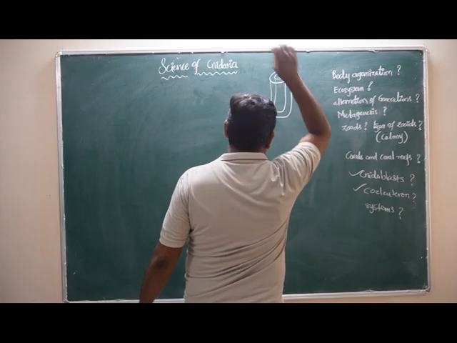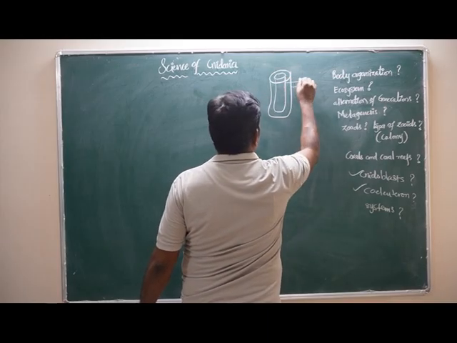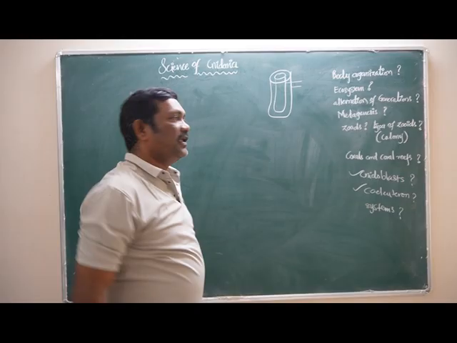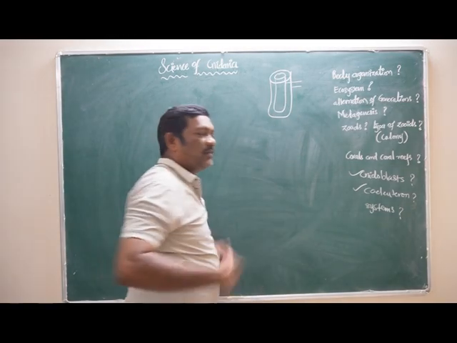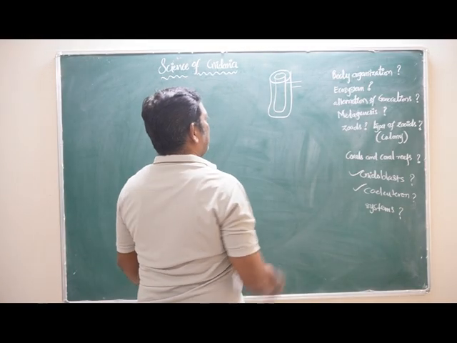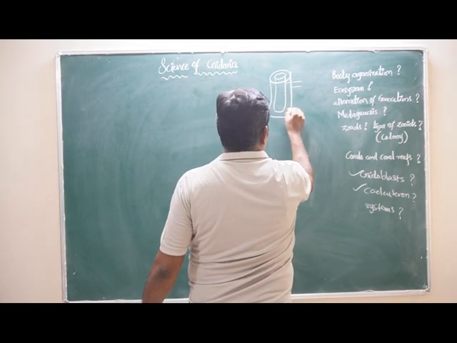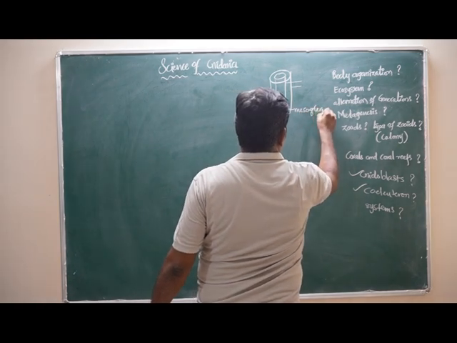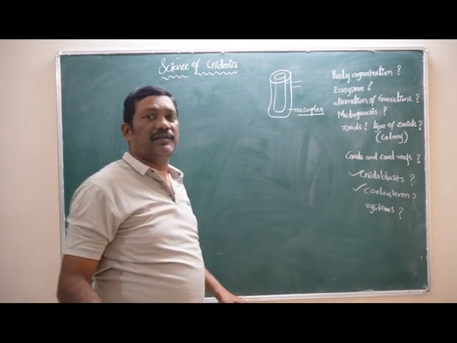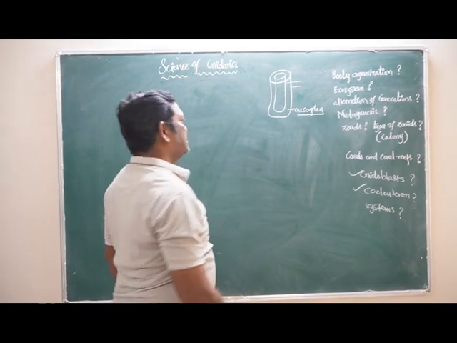This is ectoderm during the embryonic development. This is endoderm during the embryonic development only. Endoderm develops as the digestive tract. Ectoderm develops as the outer body covering. Then in between these two is the mesoglea. This mesoglea is not the product of mesoderm. Not mesoderm. That is a mesoglea.